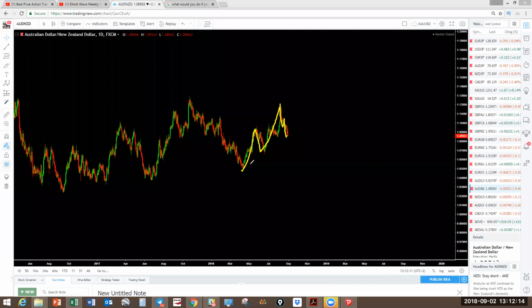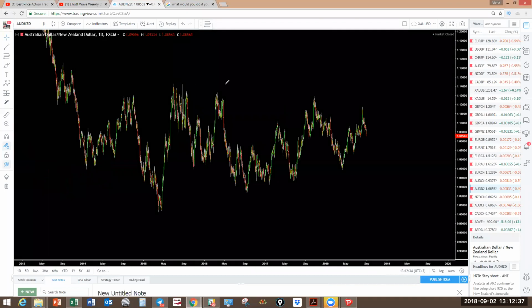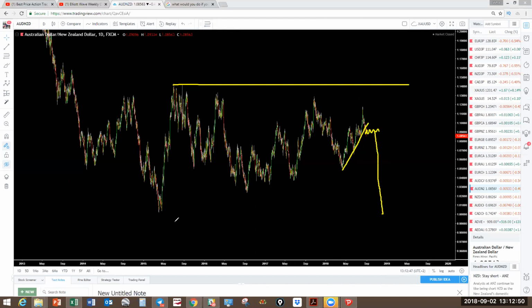Now let's have a look here. Quickly, all right, so two things can happen here. Either this is a 3 wave move pullback for this one, or it makes another 1, 2, 3 to retest that level, come back down, and then a move to the upside. So what move are we looking for at the upside? Let's just quickly show what we'll be looking at. We'll be looking for it to go and retest that level. But the way this structure looks here is very impulsive, and I'll be anticipating that we won't even retest that level. We'll be getting a correction here, and we're going to be coming down to retest this.